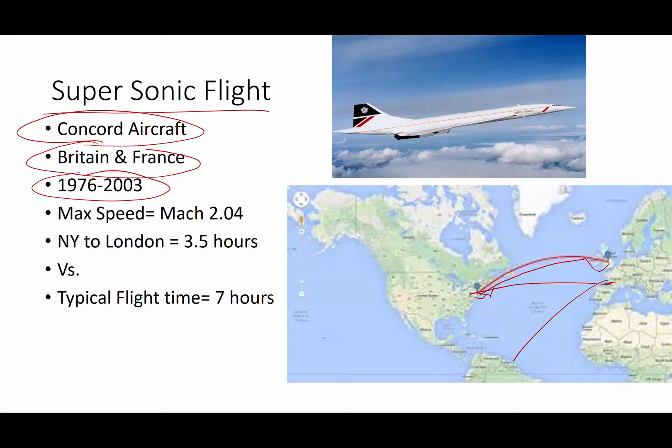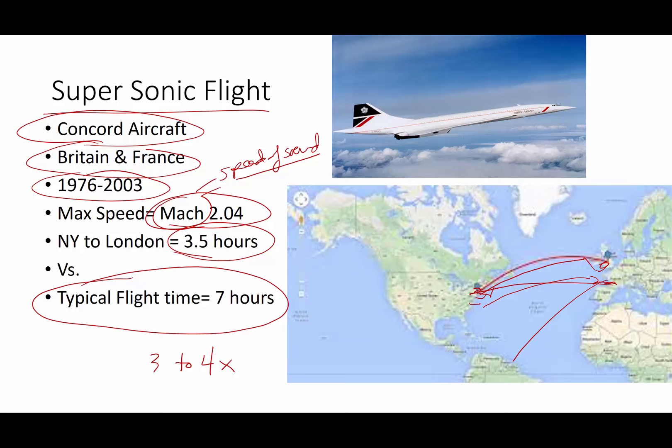When on a return trip, they would take off, go supersonic over the ocean and then go subsonic before landing. They would go Mach 2 on average. Now, Mach means approximately the speed of sound when you're talking about traveling through air. So this is about twice as fast. Typical flight times New York to London is about seven hours. If you were going to do that on the Concorde, it was about half the time. Tickets were about three to four times more expensive to get that incredibly fast speed. But people who were big executives found the time worth the price. So it worked.